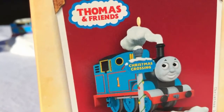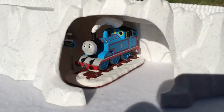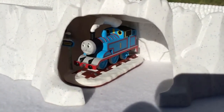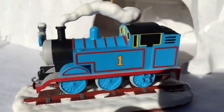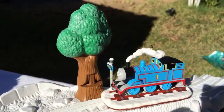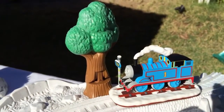And now you can see the last thing, which is the coolest one. Let me go ahead and unbox it. And this is exactly how it looks. It has track that is covered with snow. It has steam that has been turned into snow. Pretty awesome. You can see the tracks and the steam. Everything is covered with snow. Alright, look at this one. How awesome it looks in this snow covered setting.